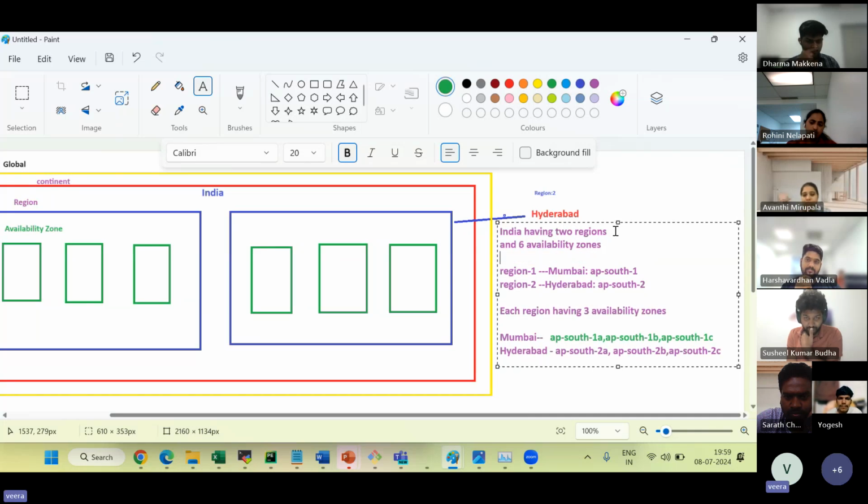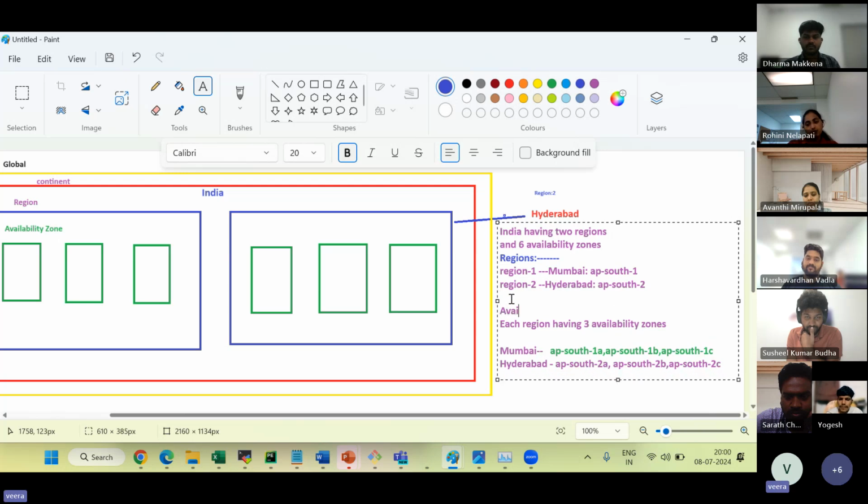So these are regions, and these are availability zones.